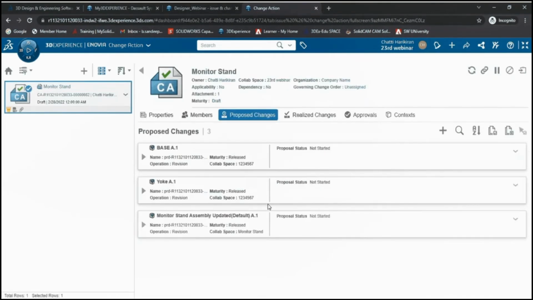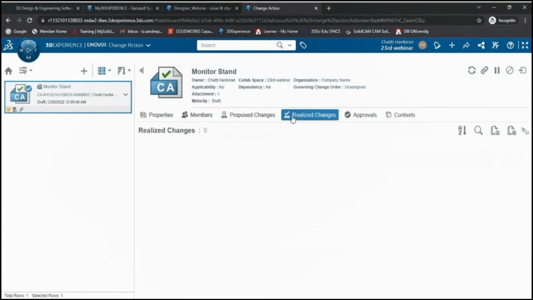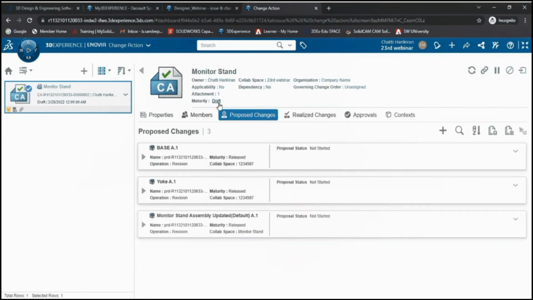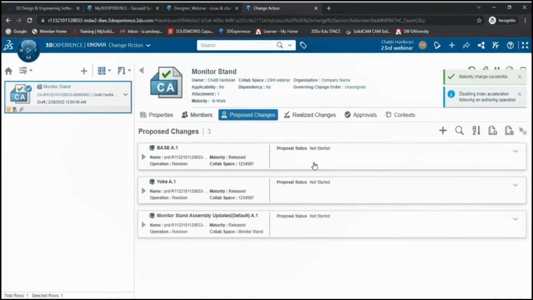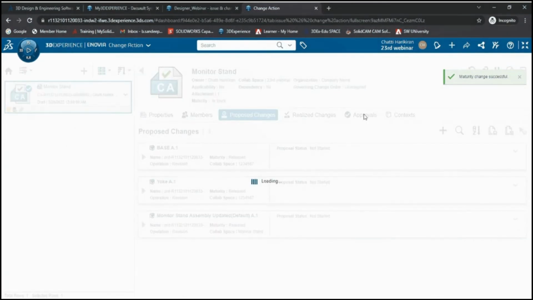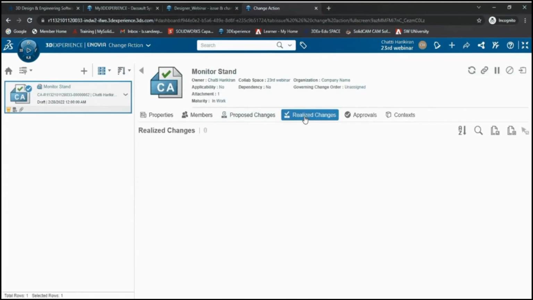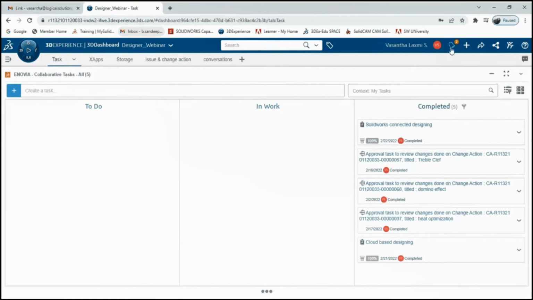So on these particular models, we require the changes. Now change the maturity status from draft to In Work, and refresh it, so that any changes will be reflected.